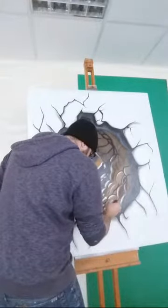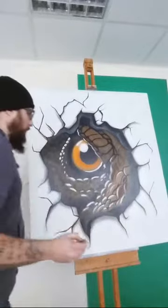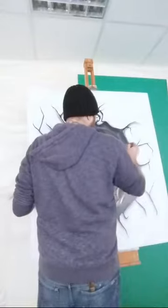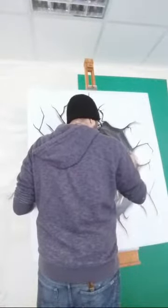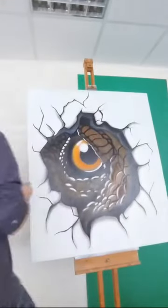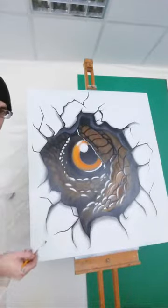I'm just kind of roughly thick line in. I would normally do this with a black marker, but I've run out, so I'm hoping Liv can drop a few in when she lands. But for now it doesn't matter too much, we can make do with the thick black paint that we've got going on. This is looking so good, I'm really starting to enjoy myself now.